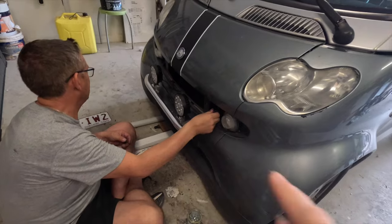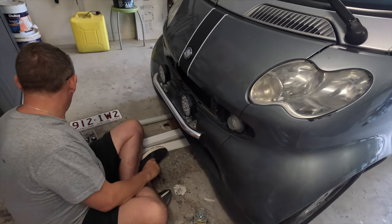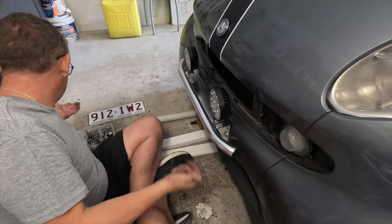It's quite dangerous though. What if all that came off when you're at speed and go under the tyre? Yeah, well, I don't think it would have come off, but it's not nice to have that happen, really, is it?